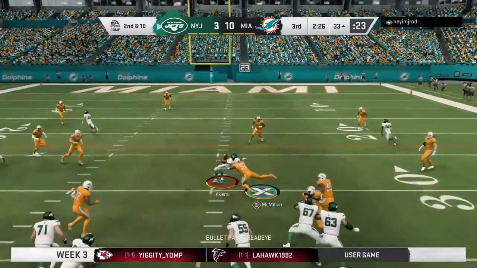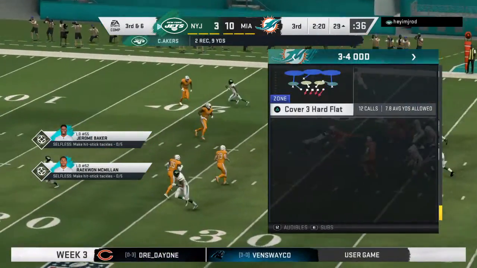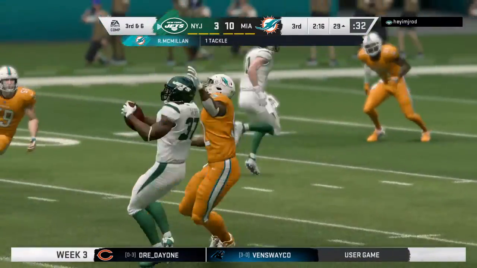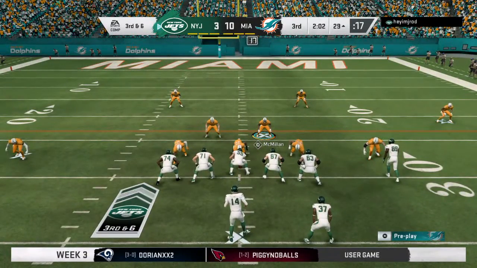Here's Darnold. Now he'll dump it underneath to his running back. Complete. I know most of the time when the ball's in the air, you're thinking wide receiver, tight end, but running backs, they can be a big part of any passing offense nowadays. They haven't made much of this great starting field position they had. Here's 3rd and 6.